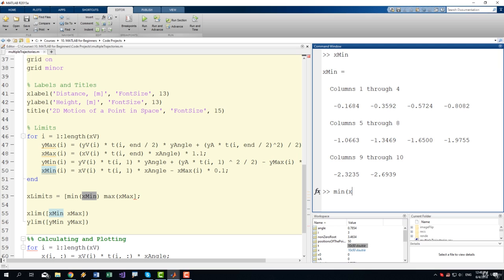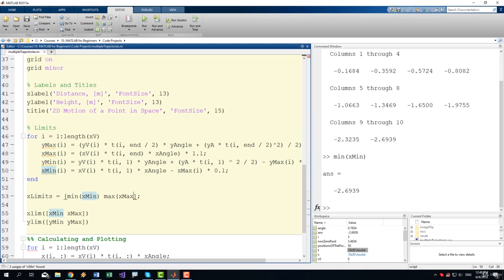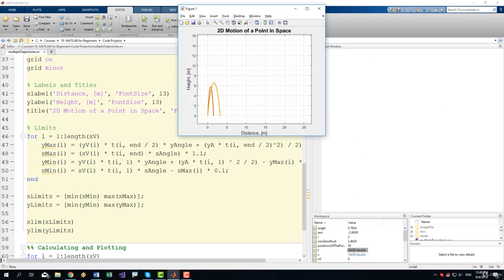So min of x min will give us a single value. We do the same thing for the y limits: min of y min, max of y max, and we will use these down here. Now we should generate the correct limits.